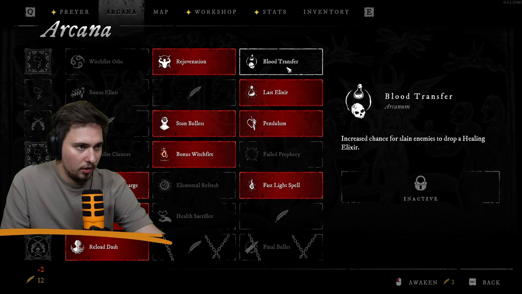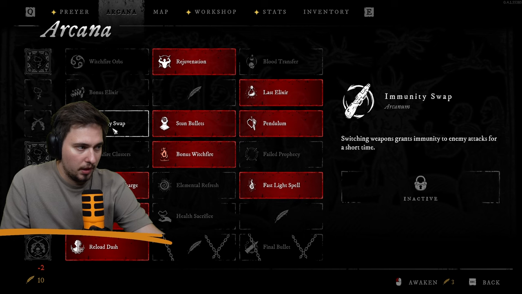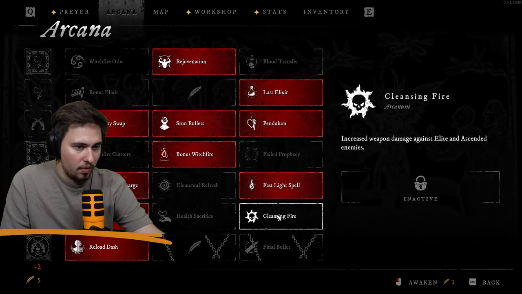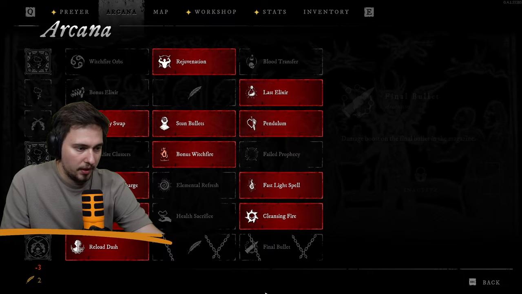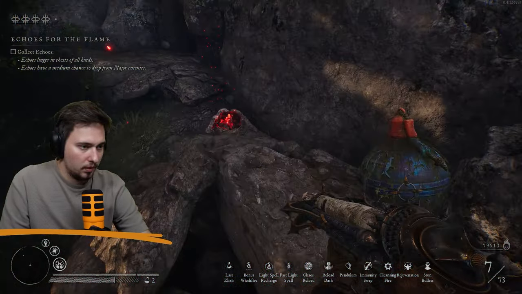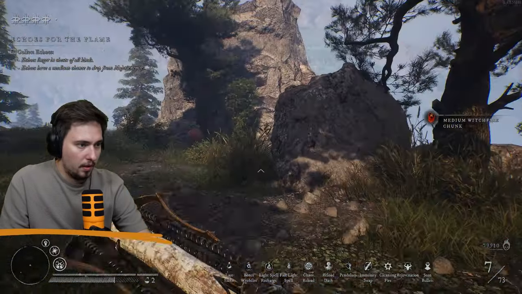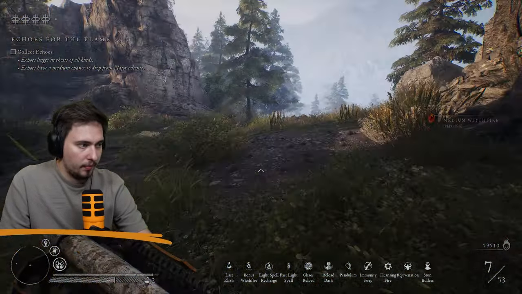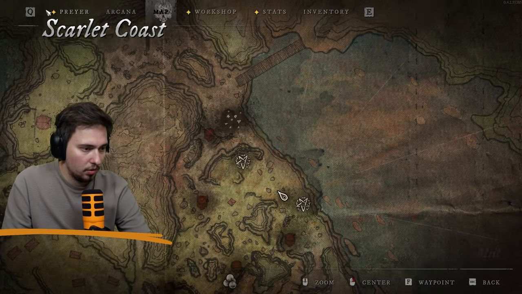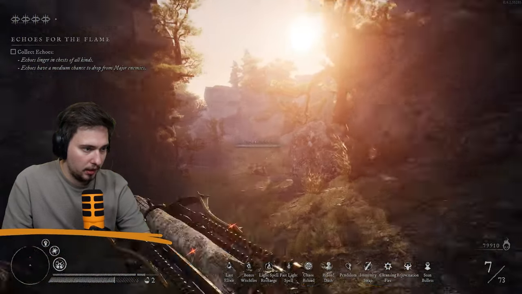Let's go unlock this. Nope. Unity swap. Let's take it. Increase weapon damage against elite and sentenced enemies. That's a nice one. Okay. Harvest. And that's about it. So let's go for the boss. We got four calamities, so I will just go straight there. No. I need bullets.